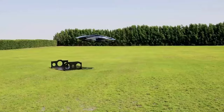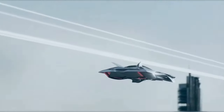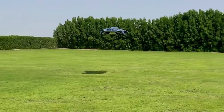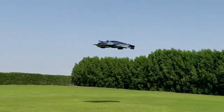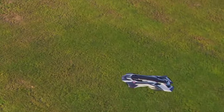Bellwether is a UK-based company that is now working hard to create its first working prototype of the e-VTOL vehicle. They have already passed the real flying test, and that's why we are actually talking about them. These guys are now at the beginning of their commercial production, and we want to tell you more about their concepts.